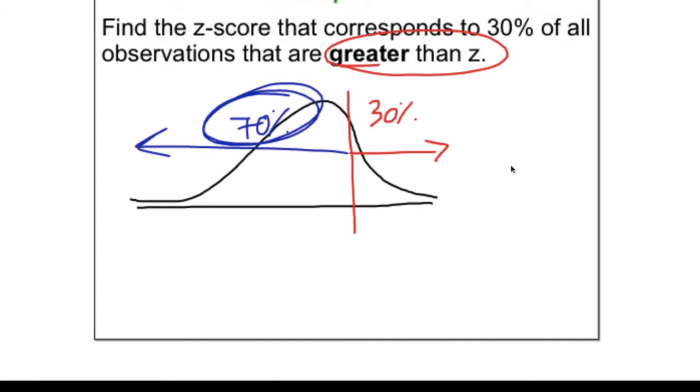Okay, so what I would do is I would challenge you to hit pause and find this on your own, and then I'm going to go through it myself. So then hit play, and let's make sure we end up with the same number. Okay, but because it was greater than z, I needed to think of it in terms of, well, if 30% of the scores are greater than, that means 70% of the scores are less than. This is the number I'm looking for in my table. Okay, so go ahead and hit pause so that you can find that yourself, and then hit play so that you can see what we end up with.